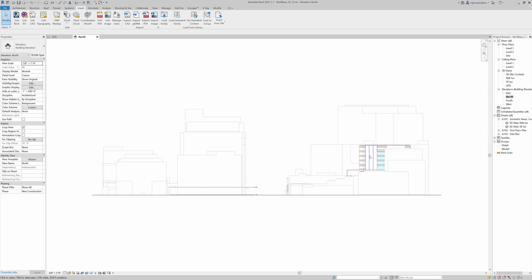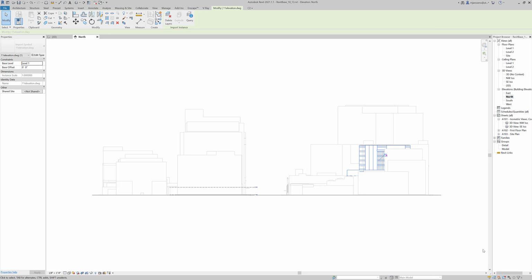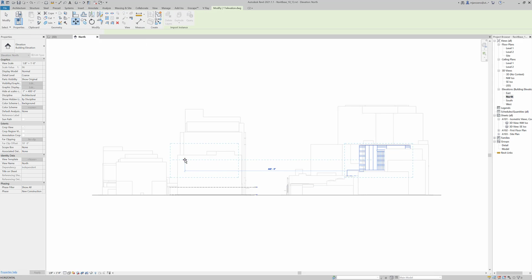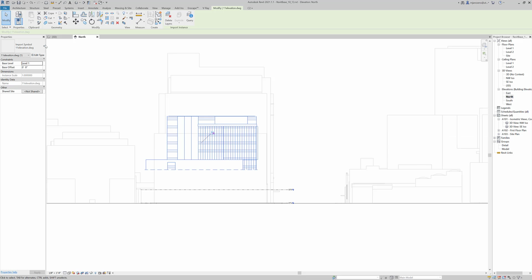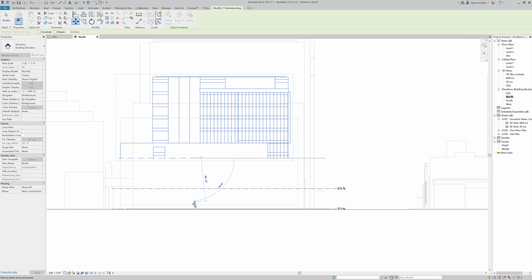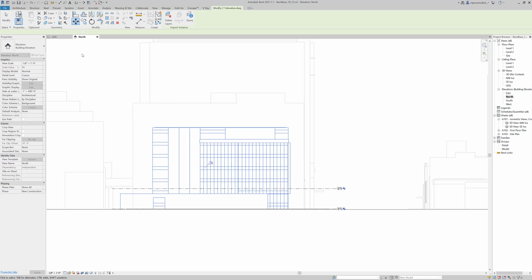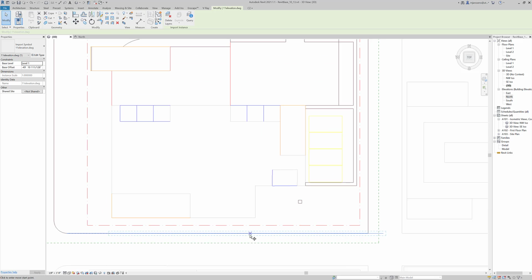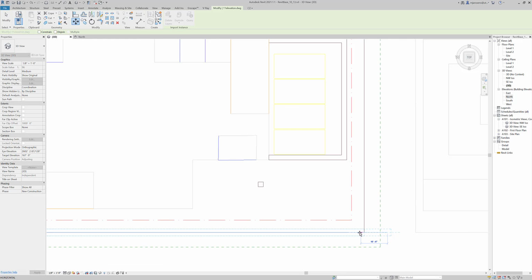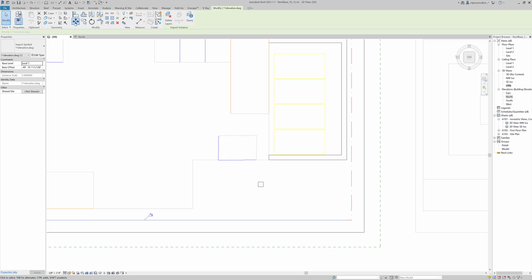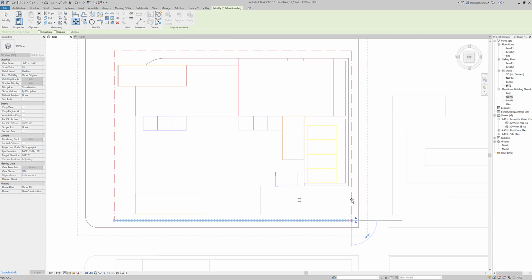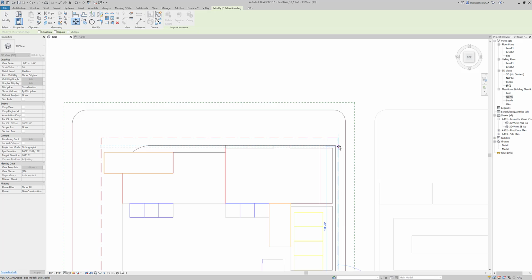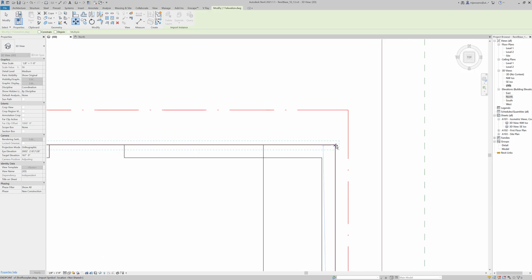And again, it wasn't on the origin, and it was pinned, so I have to unpin it, reselect, don't select pinned elements, and then we can sort of move this into place. I know that this is going to be at the lot level, so I'll move that down, and then I can go into a 3D view at the top, and you can see here that that is on that edge, right? So I need that to be there, and I actually want to move it to the front of the lot. Actually, I can move it to align with this.